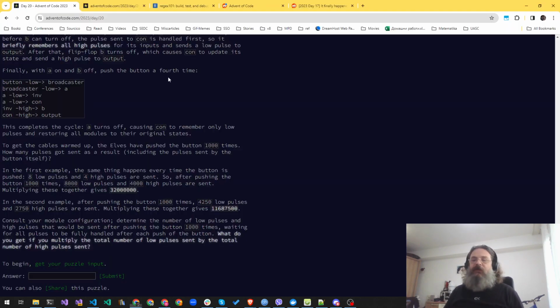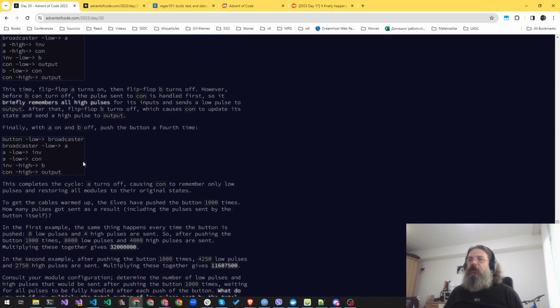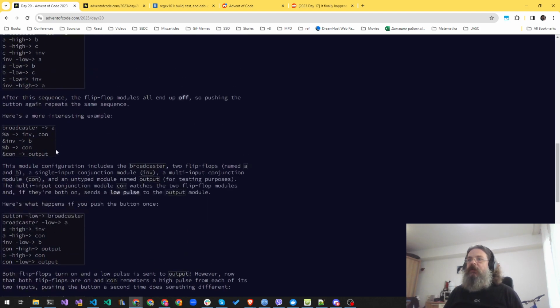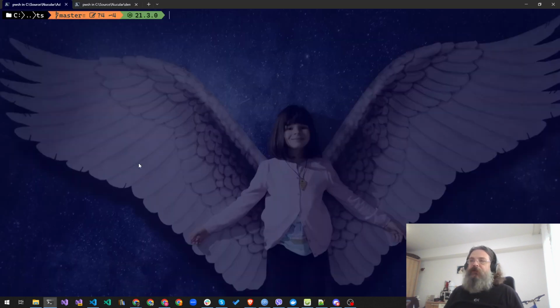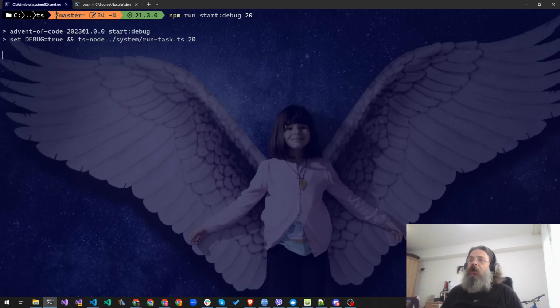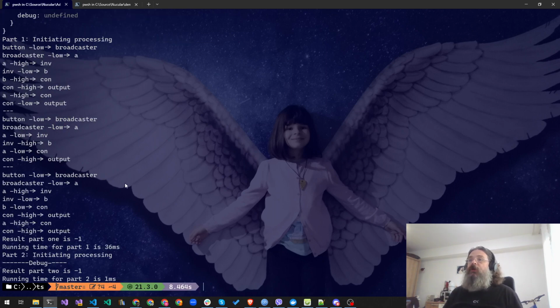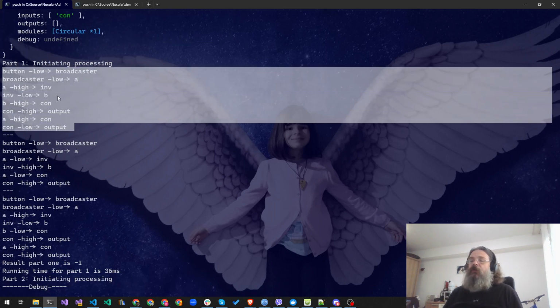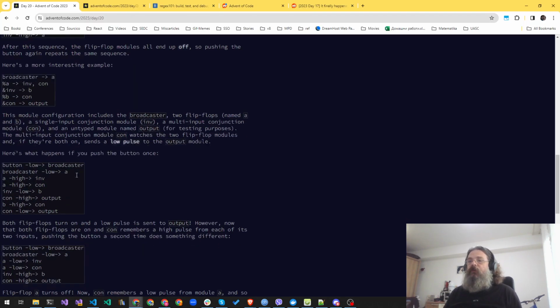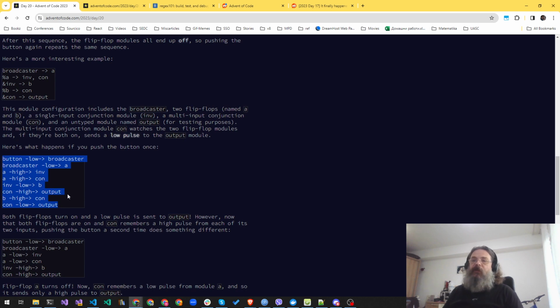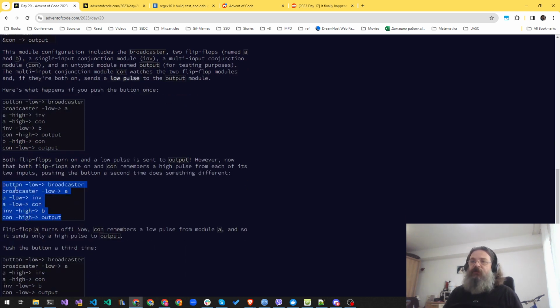So for the second example that we have, it's this one. We are running and we are pressing the button 3 times. So for the first button press, we get the exact same situation as we should get. Only it's in a bit different order. So we have these messages, these pulses that go through. The order is different, but the pulses are the same. And same goes for the second part.